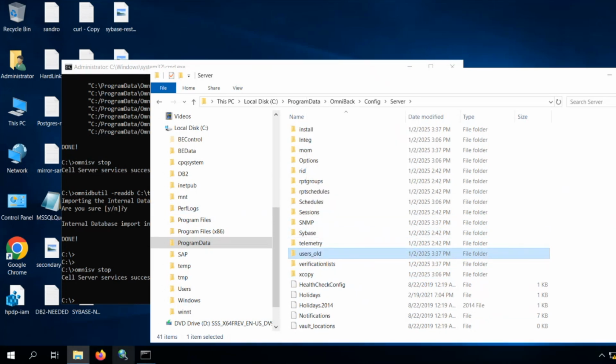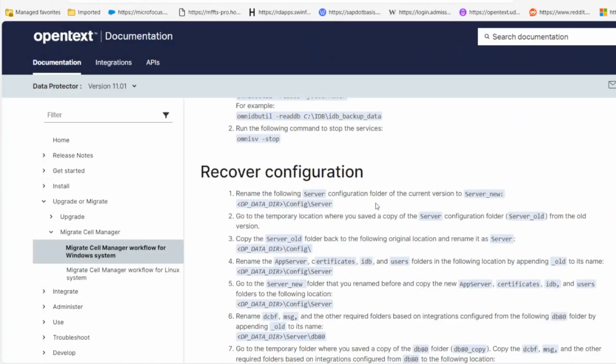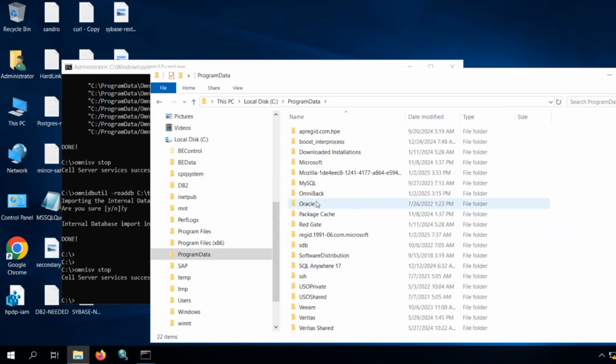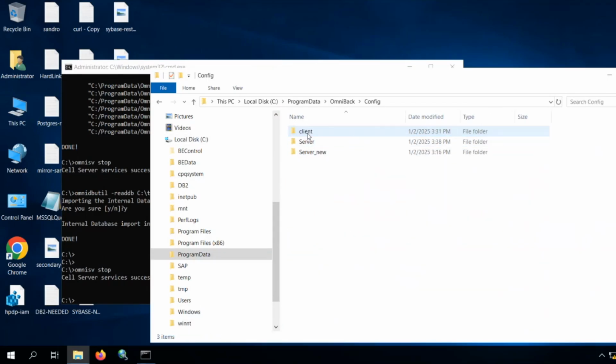Next, it says go to the server new folder that you named before and copy the app server, certificates, IDB and users. Okay, so we're going to go back here. Data, omniback, config, server new. There we go.